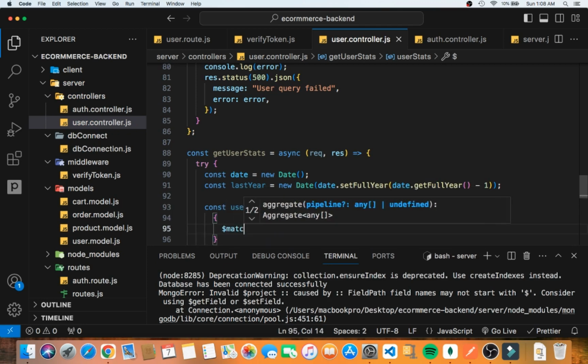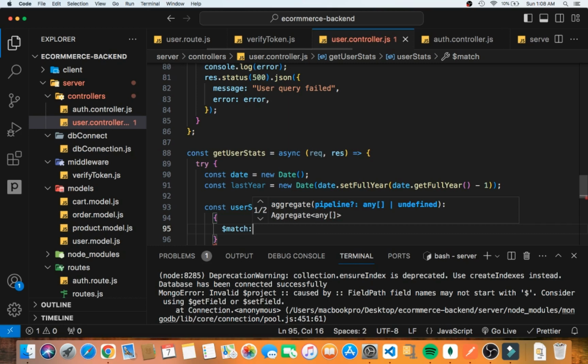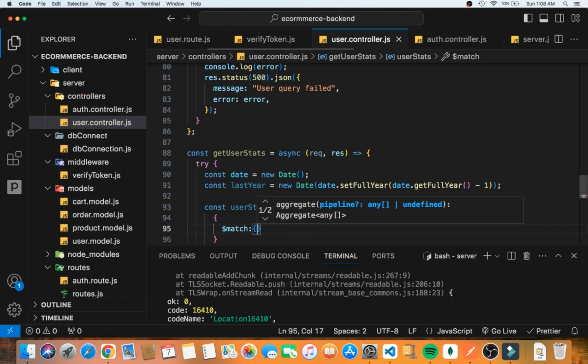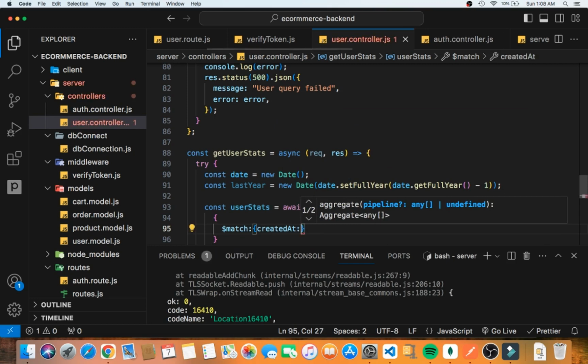Basically the part where I said we are going to look inside our user collection and get all the users based on their createdAt dates. This match method is what would help us do that. Inside this match method, we are going to look at the createdAt field for each and every single user, and then we are going to place in this value. So the value is going to be all the dates.